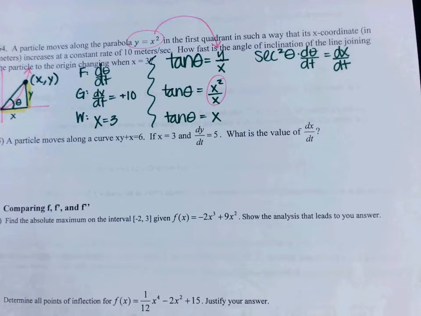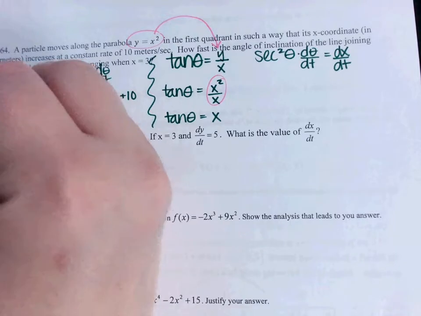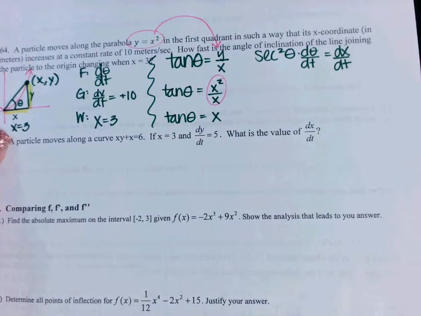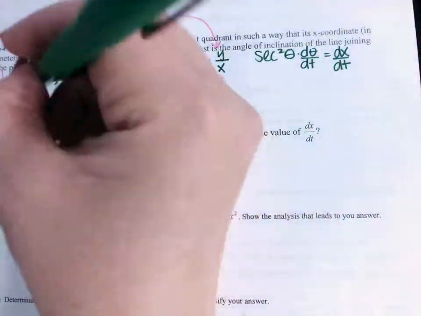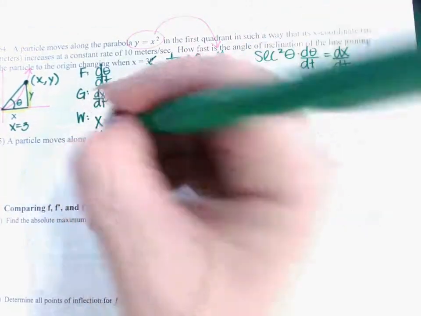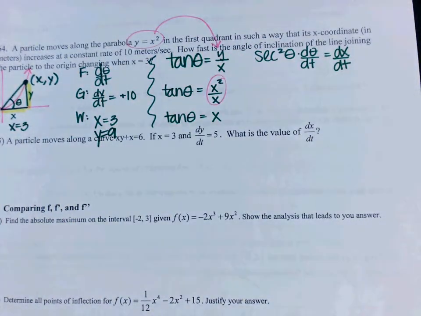Now, real quick, if my x is 3 in the triangle, what is y equal to, we said? y is x squared. So if x is 3, what is y? 9. So put right here, if x is 3, y has to be 9. So y is 9. And if I know that x is 3 and y is 9, can I find the third side by Pythagorean theorem? Yes? Okay, I'm going to do it in my calculator. Or actually, we don't need the calculator.